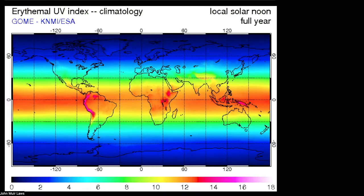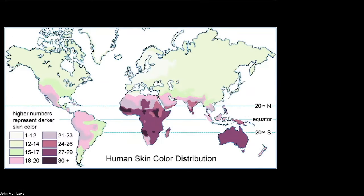And then, let's take a look at this. Keynote. There we are. If you look at where you have darker human skin pigment, it's exactly in the UV light zone. Isn't that crazy? So people on the planet that have been in places with stronger UV light for a long time, there's this incredible adaptation to it. But when you get up in the northern hemisphere, that layer of melanin, that dark pigment, is blocking sunlight, which you also need for vitamin D in your body. So when you get up to northern places, it's a problem.